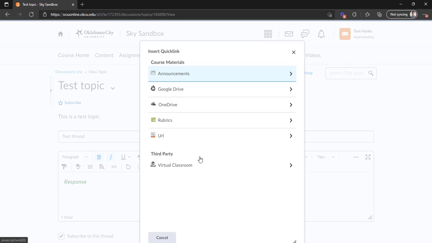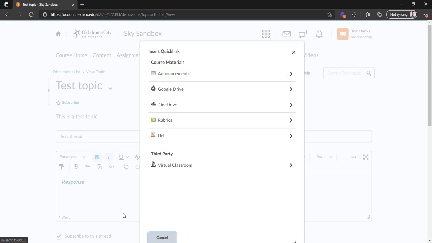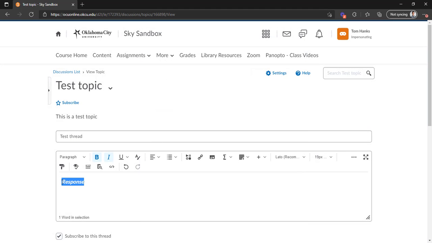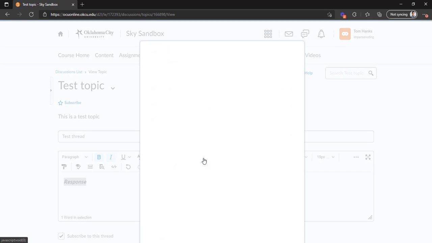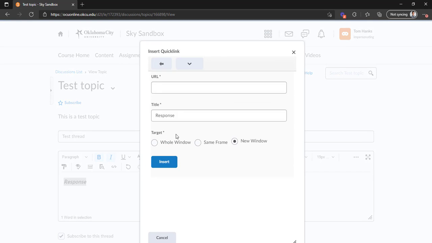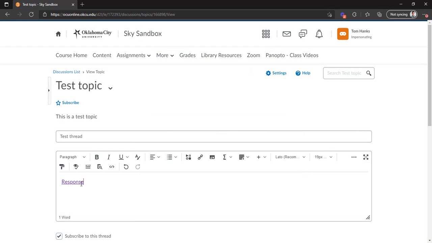This hyperlink tool is cool for putting links in there if you want to make some text linkable. So for example, this sample text, if we highlight it and click insert quick link and then go to URL, and then we copy and paste a URL. Again, make sure you have that ready to copy and paste if you are going to do this. It will then make the text that we highlighted into a clickable link that will take us to our URL.